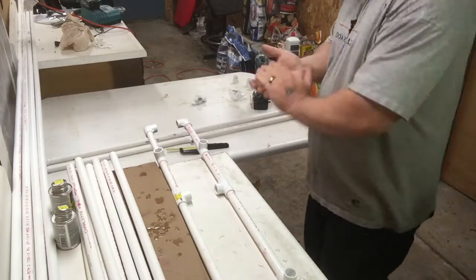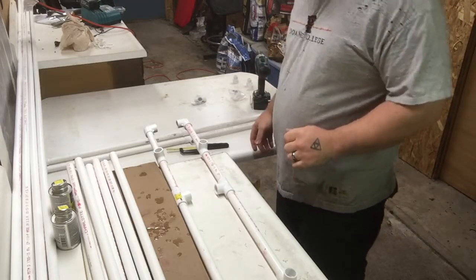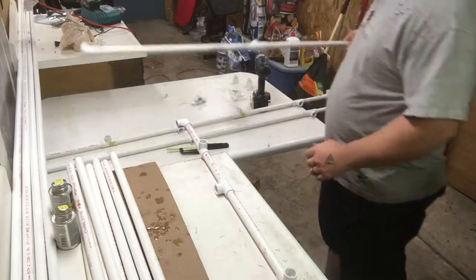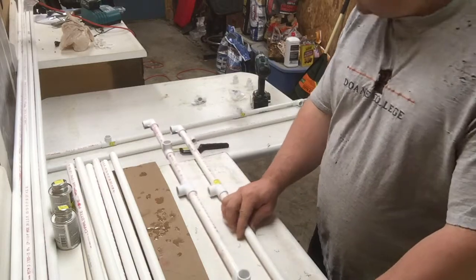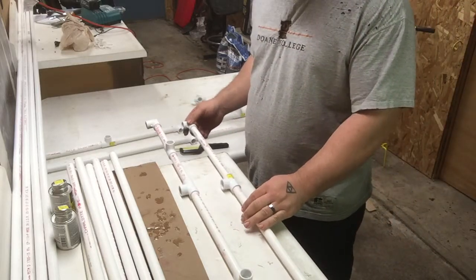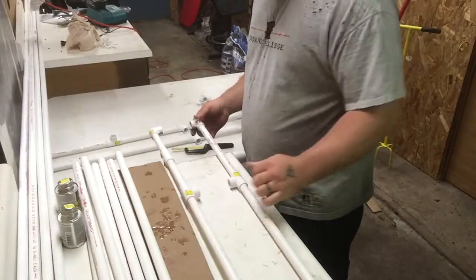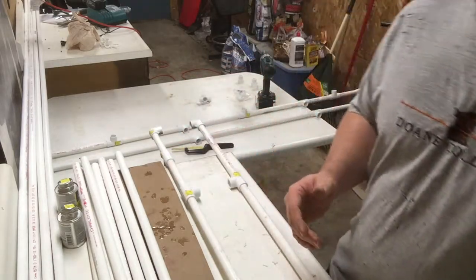All right. I need to finish my walls. This is going to be slightly more difficult. Like I said, these really aren't going to line up now, so. But what I'm going to do is have these facing each other, and I'm going to put one here, one here, one here, and one here.